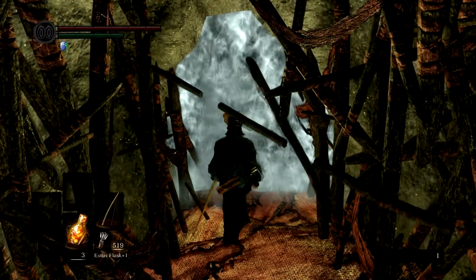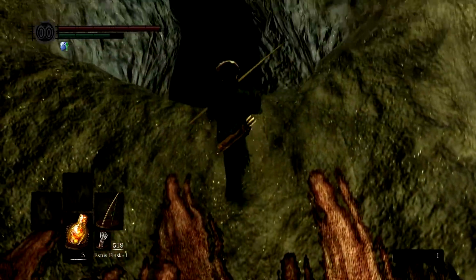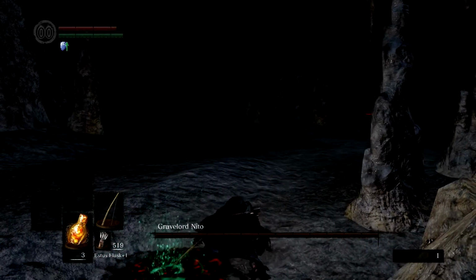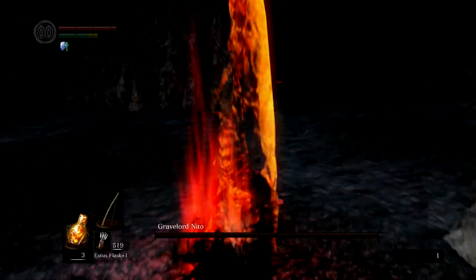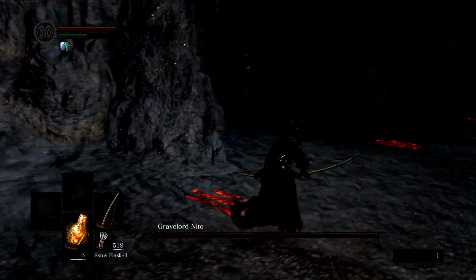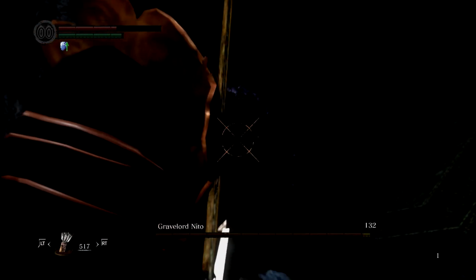And get through the gate. Alright, we're in. Let's attempt to not get my butt whooped this time. And skip the cutscene. Dodge all these spikes from the ground here. And the crappy thing about Neato is he does spawn his own skeletal minions. And they can be very dangerous.